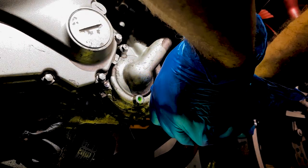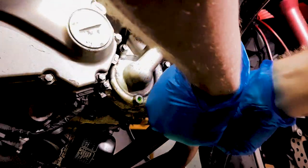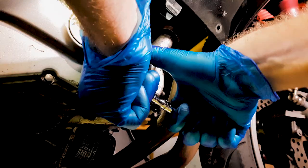Now these shouldn't be too tight, because if you overtighten them, you're going to damage them, and then you're going to be in all kinds of trouble.